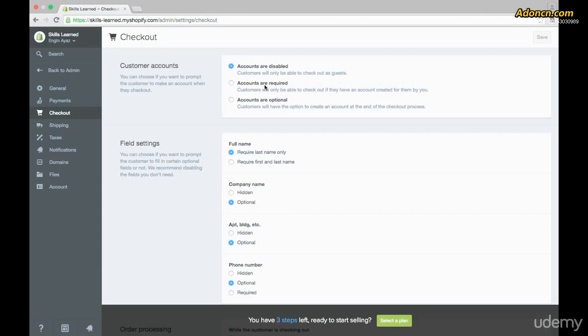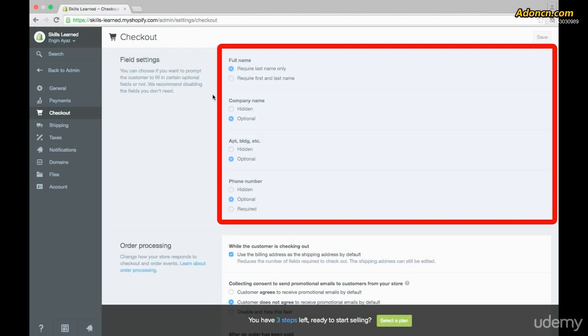The second option, accounts are required. You would think that this means that accounts would already have to be created or created on the spot by the customer themselves. But what this actually is a membership type of account creation. So what that means is if you were selling things that were wholesale and you had a business-to-business relationship with clients, you could allow them to have their own individual sign-in and login information so that they can come and purchase goods from your website. The third option, accounts are optional, means that customers can buy a product and check out as a guest, or they can create an account at the end of the checkout process.